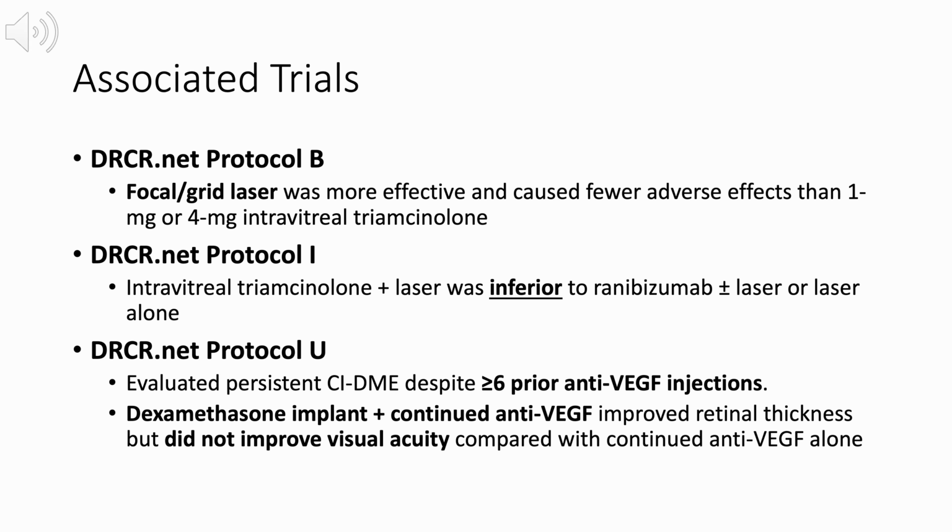Protocol U asked a more contemporary and clinically pressing question. What should be done for persistent center-involved DME despite 6 or more prior anti-VEGF injections, the refractory eye? In that population, adding a dexamethasone implant to continued anti-VEGF therapy improved retinal thickness but did not improve visual acuity compared with continued anti-VEGF therapy alone.